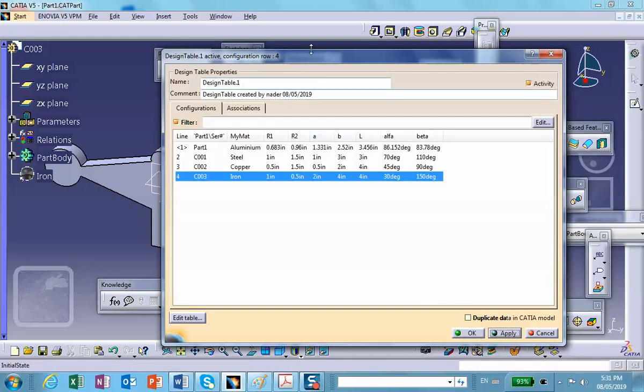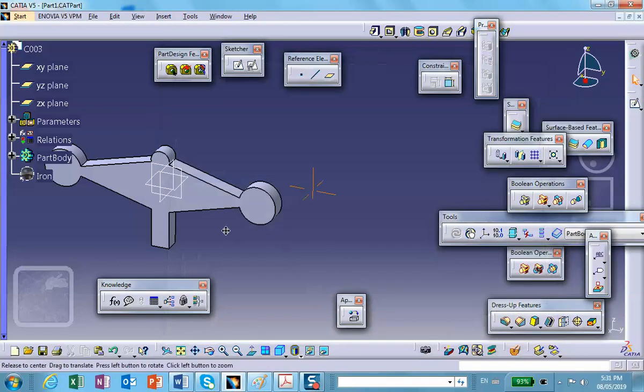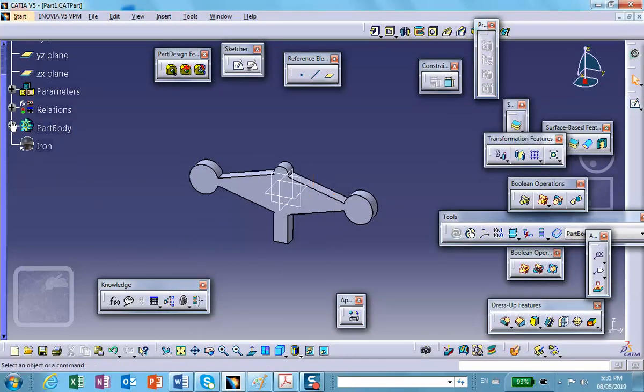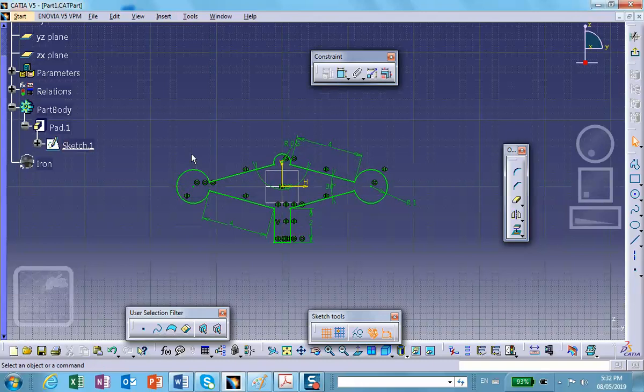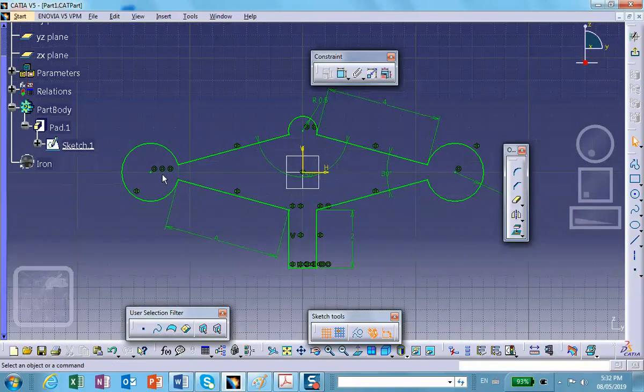Okay, now what I'm going to do is, first of all, say okay. I want to show you what happens if you ignore those constraints. Remember those constraints that I put, the line going through the center of the circle? So let's go to one of these sketches. Where's the part, right here? Let's go to the sketch and let me remove some of these. For example, remember these constraints? One of them was that line going through this. You can see that if I select this, the bottom line goes through that.